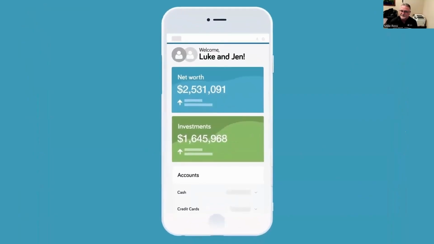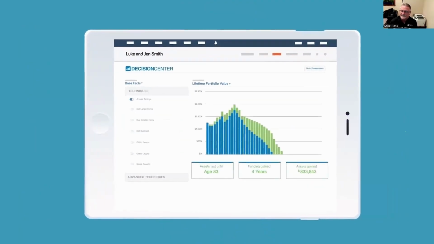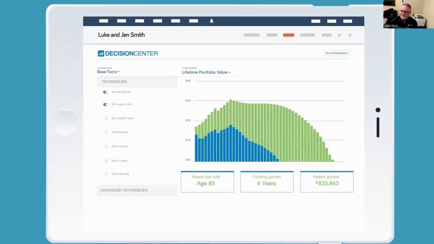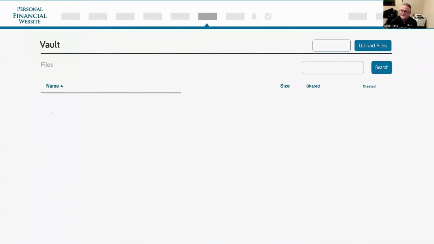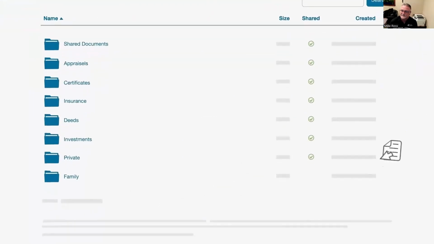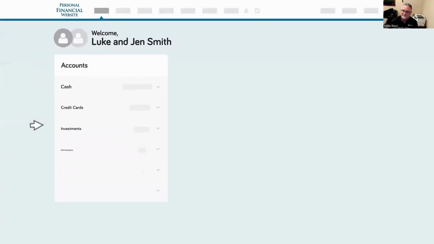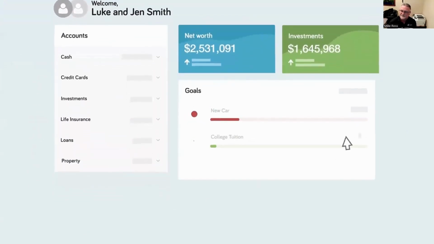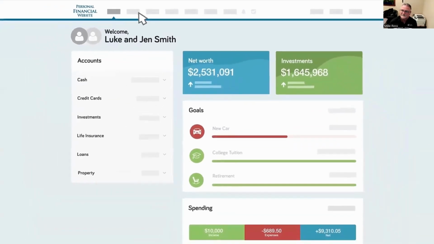All your data is available anytime on any device. We use interactive technology to help you visualize what-if scenarios. You can view the potential impact of your decisions, not just today, but throughout your entire lifetime. Your website even has a digital vault where you can safely store your important personal documents, photos, and videos. We give you the tools to connect with everything you own, so you know what everything is worth. No matter where you are or what you do, those who know what they have fare better than those who don't. If you want to know, we can show you how.